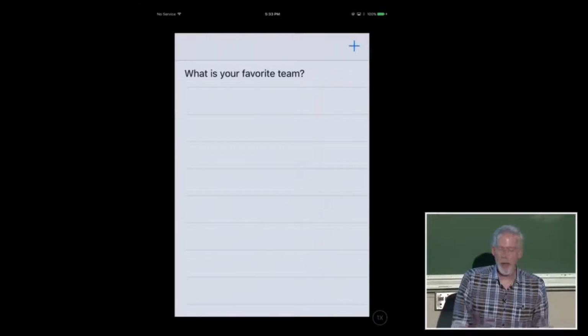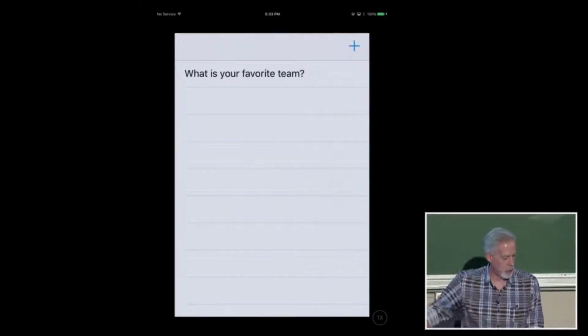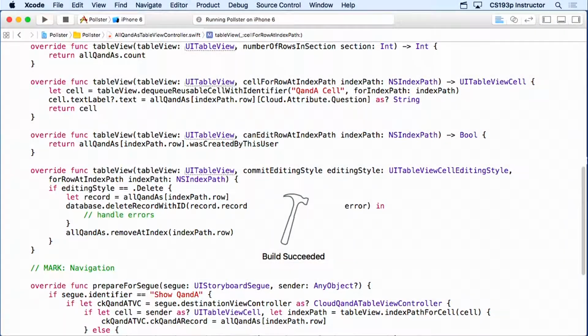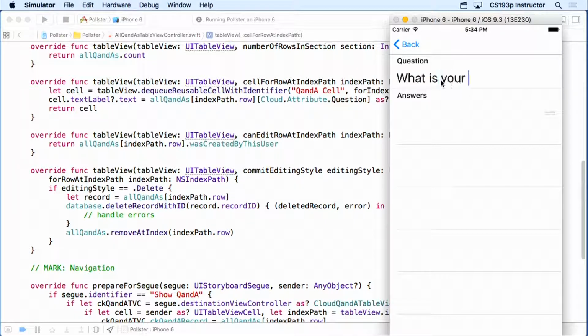One bad thing about our UI, though, is you see this nice little table view. If I'm just sitting here and someone else creates something, it doesn't show me. So let's go over here on iPhone Simulator, and I'm going to create a new one. I'm going to see what happens. It's showing what is your favorite team. So I'll create a new one here. I'll say, what is your favorite color? That's kind of our favorite one. Red and blue and black. Now I've created this, but it's not showing up over here, right?